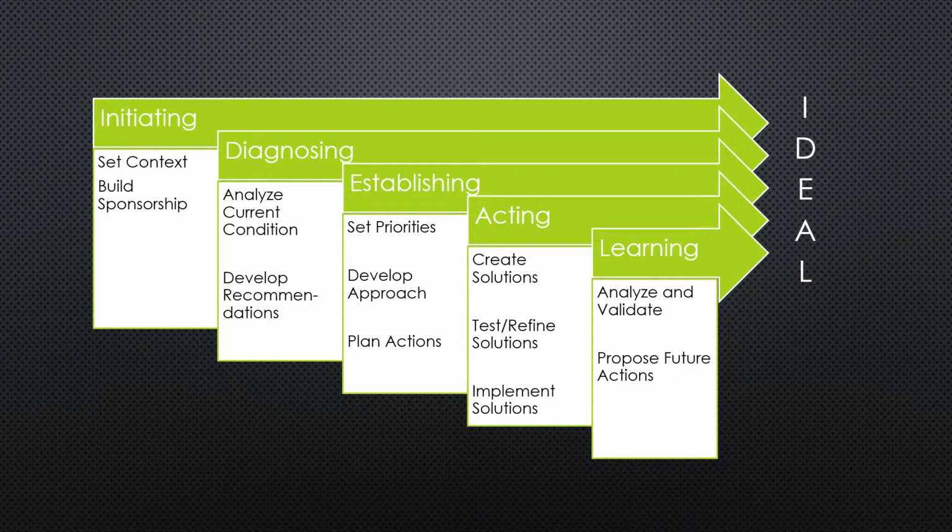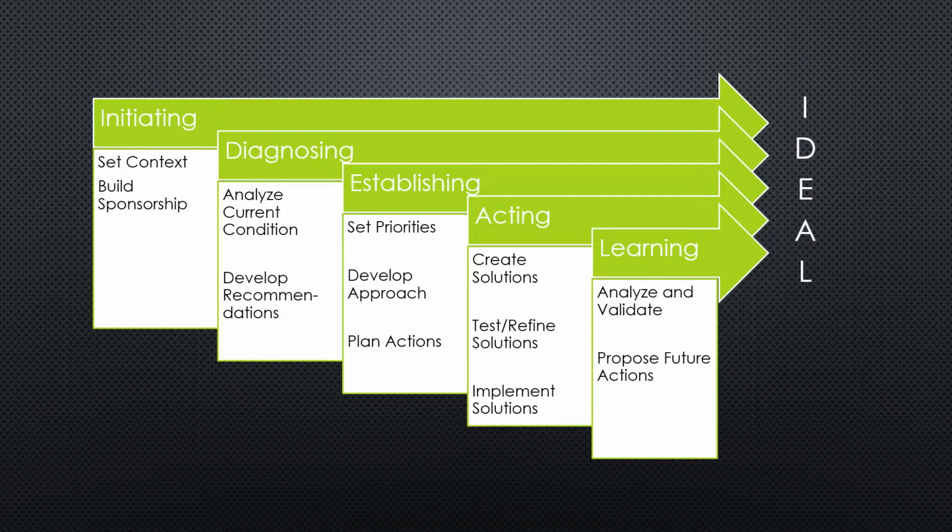That's going to help us in the next phase of establishing where we're going to set our priorities. So if we want to accomplish increasing our guest satisfaction by 2% in the next month, then what are our priorities going to be focused on? What are the things that we can do and have the most control over and implement that will help us achieve that goal? Okay, and then also in that establishing phase, we're going to develop our approach and plan the action. So this is kind of still in that planning phase.